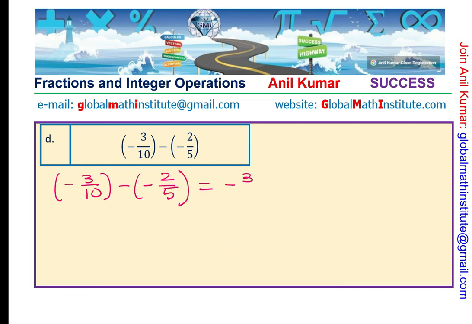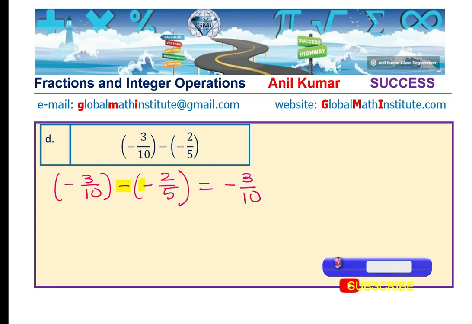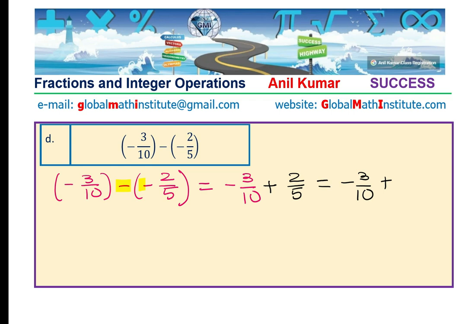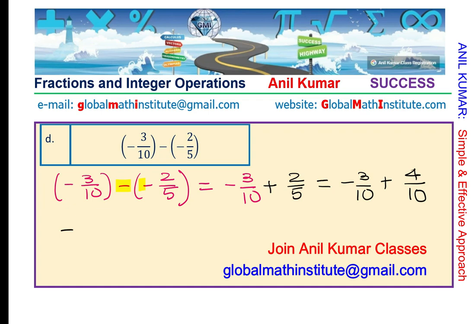Minus 3 by 10, that is okay, but here we have two negatives being multiplied. So that changes the sign to positive, right? So we get positive 2 out of 5. Perfect. To make the common denominator of 10, we will have minus 3 by 10 plus multiplying 2 by 5 by 2 gives me 4 by 10. So we have to now do minus 3 plus 4 or 4 minus 3, which is just 1, right? So we get 1 over 10 as the answer for this particular question.